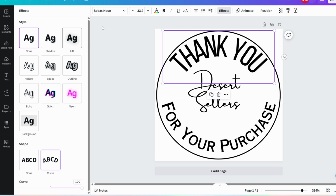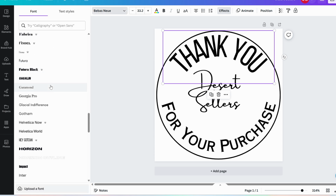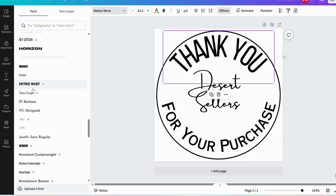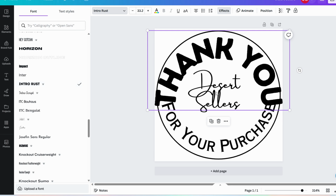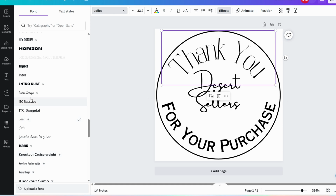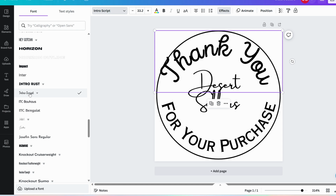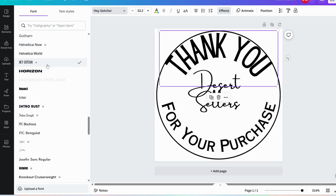I don't know if I love this thank you font. Let's pick something that's a little more elegant. So you'll see the ones that have this little crown, that means that you have to be a pro user. So again, I think it just makes you stand out a little more when you do those little touches. It's not as bland, I guess. Because they definitely give you the best ones in the pro version.